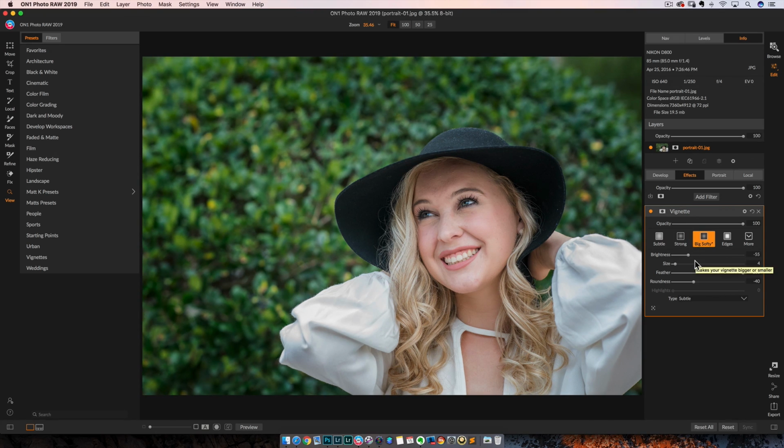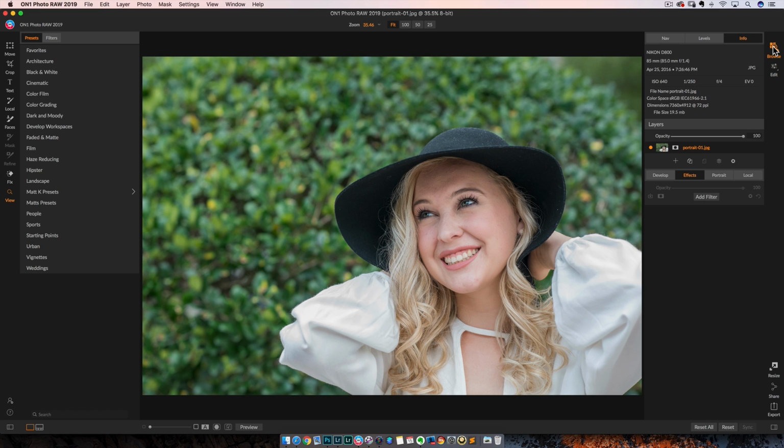We'll go inside a big softy. One of the things that you're going to see is under type, you see an option for priority. What priority does is it kind of gives priority to the highlights in the photo so that they don't necessarily get gray or too dark, and also keep some highlight detail in the photo, but overall darken the edges. It's very similar to the highlight priority that we have inside of Lightroom. If you're ever looking for that type of a vignette, then they've added that in there. So while vignette's not new, the type priority is.